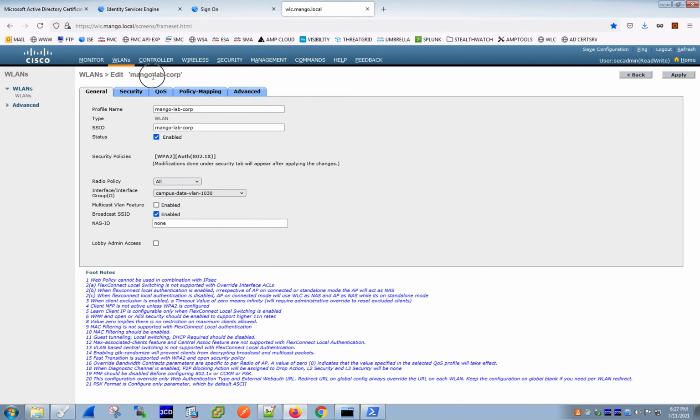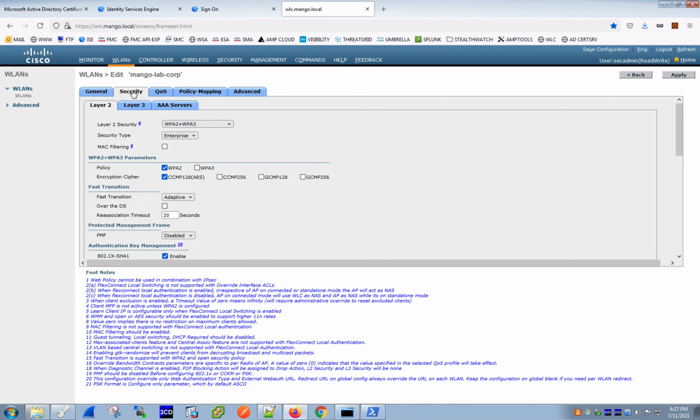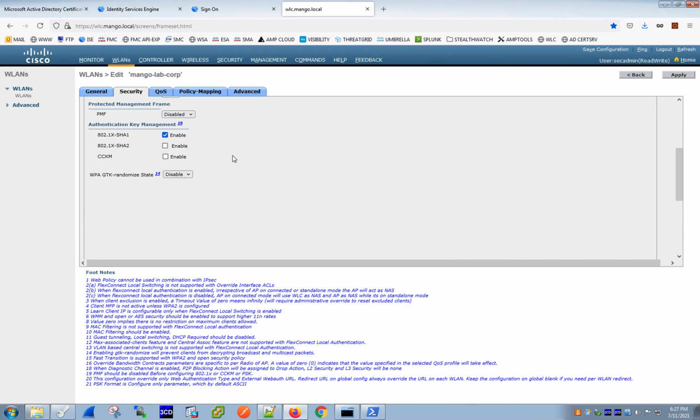But coming back here, on the corporate WLAN, which is the one we'll be using mainly for our single SSID BYOD onboarding, the configuration is exactly the same except on the layer 2 security part, right? On the layer 2 security part, I can't really keep a corporate SSID open, can I? Because then everyone would be able to log into my network. So I need to go with WPA2 Enterprise here, and that's what I've enabled.